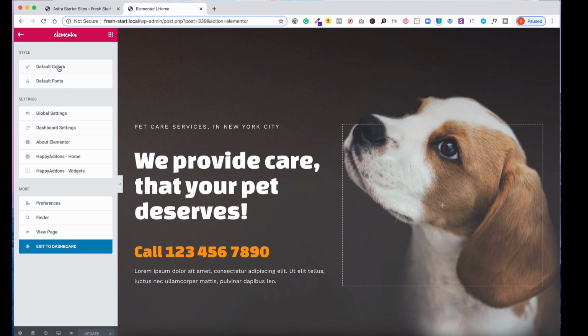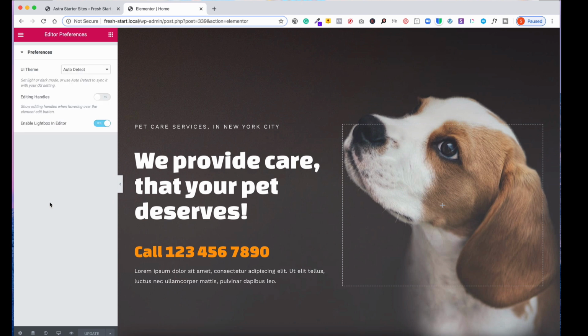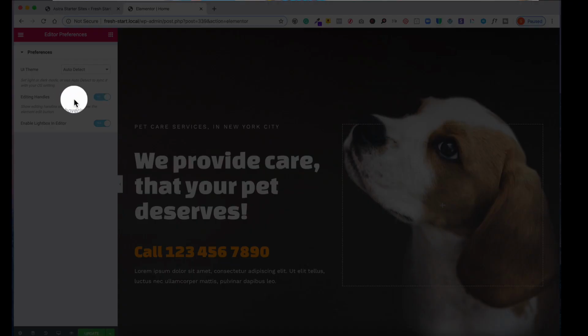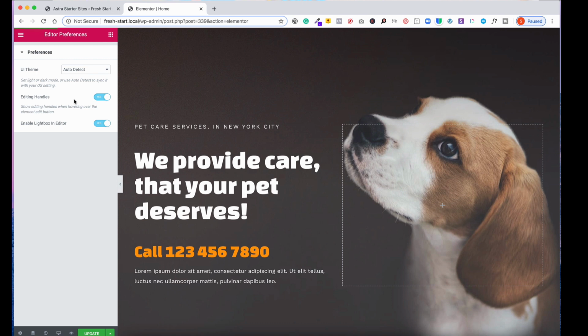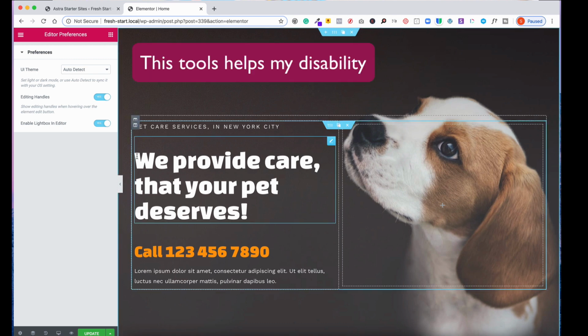And we could put in colors and things here, but we're not, because we're going to show you another way to do that. Now, what I'm looking for here is preferences, because this has a little tool called handles. Now, not everybody needs this, but I need this because of my disability. I can't right click with my mouse very easily.